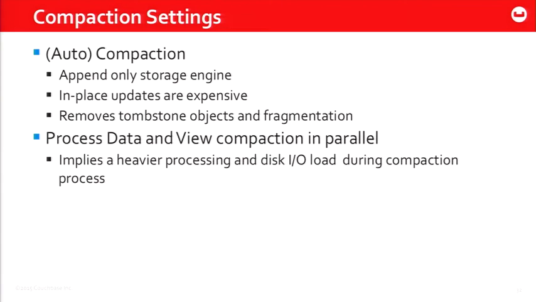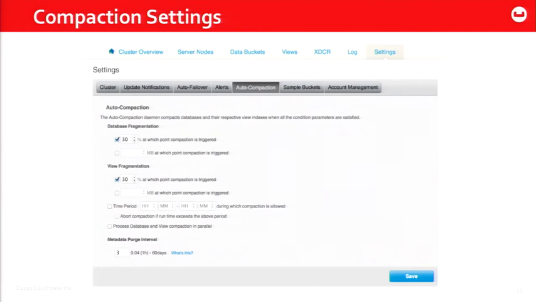Yeah. Another thing is, I think all of you know what AutoCompaction is. Who knows what AutoCompaction is? Okay, not everybody? Okay, fine. So we have an append-only structure as a storage structure or storage engine, which means that we are appending data at the end all the time. We are not performing in-place updates because they are expensive. But the downside of it is that there is some fragmentation, and you have to remove this fragmentation from time to time. And for this purpose, we are using compaction. And you can configure compaction to happen in parallel with your views if you want, right?